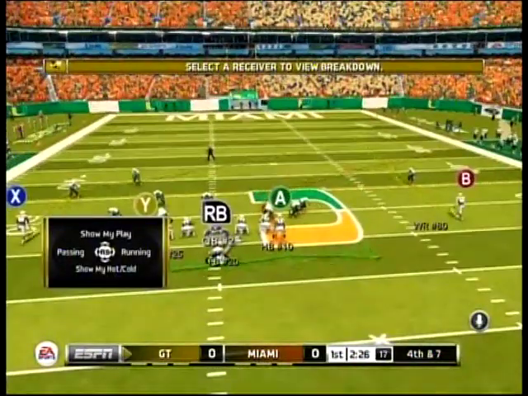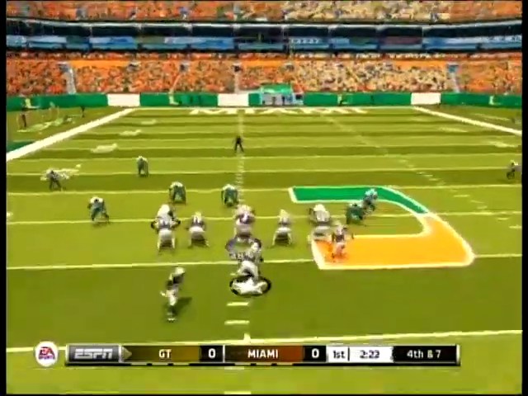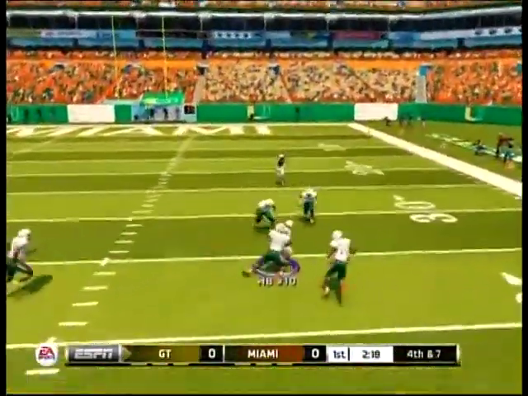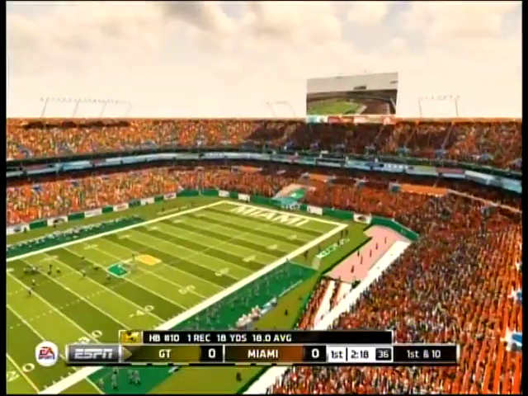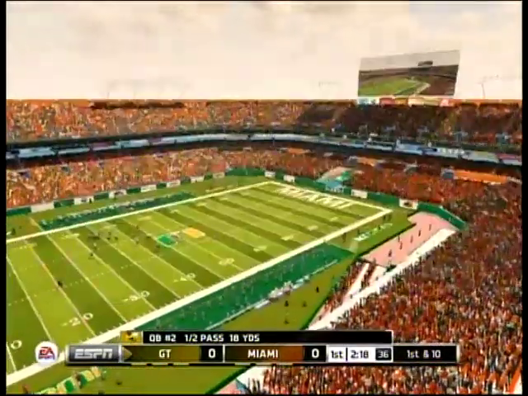But it is a 4th and 7. Oh yeah, this corner route they're gonna have a hard time covering because they were squeezed up on the outside. Now I got a 1st down. I'll come up and over left. I'll make a count.